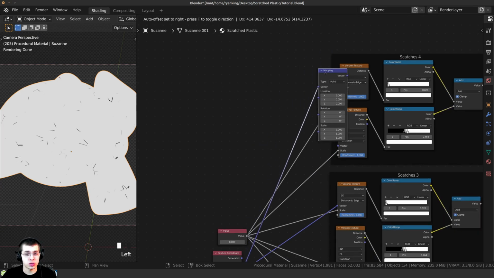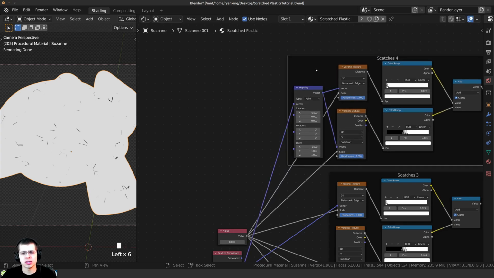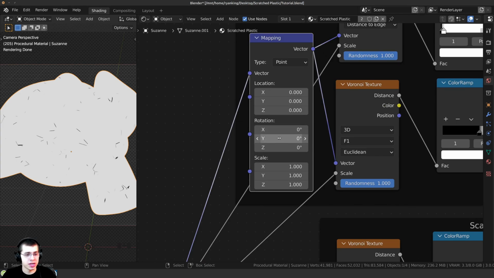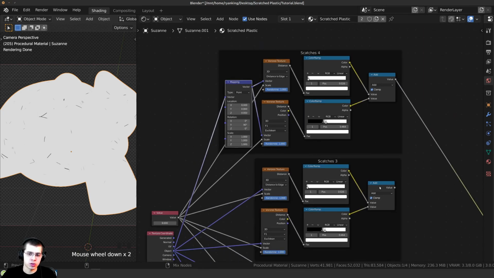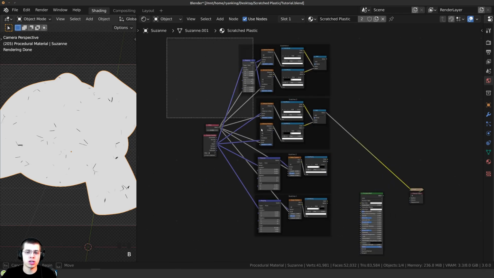And then you can also click and drag, and you can drop this mapping node inside this right here, inside the scratches frame. So now that we have that plugged up, we can just change the mapping values, and that's going to change where the scratches are. So right here on the Y rotation, I'm just going to change this to 90. That way it's just going to rotate the scratches over by 90 degrees. And now if you Control Shift and select this and this, you can see that they are now located in different spots.